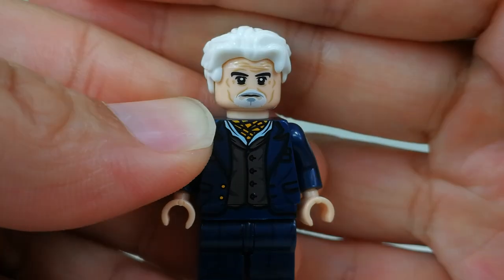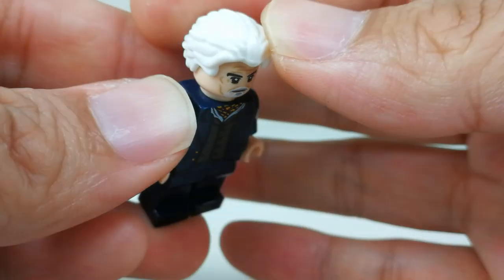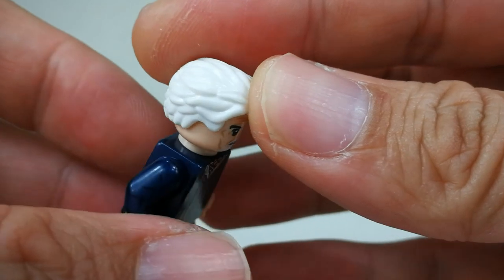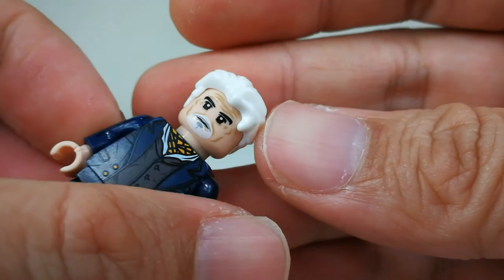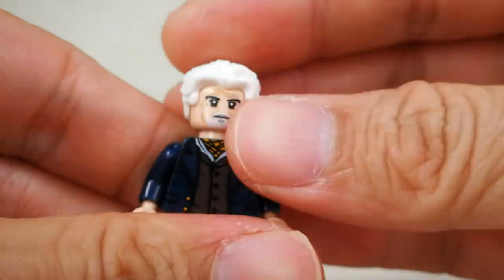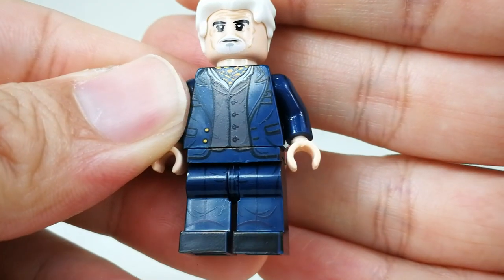Very nice. Okay, all the wrinkles at top here. Right. No second face print. Okay, the hairpiece here is okay. I don't think this is new, this is something we've seen before. Okay, so very nice. I like the face print. There's the body print. Again, very nicely done.